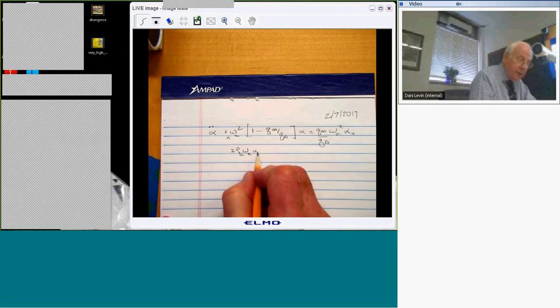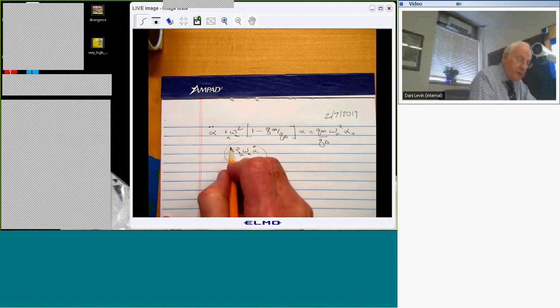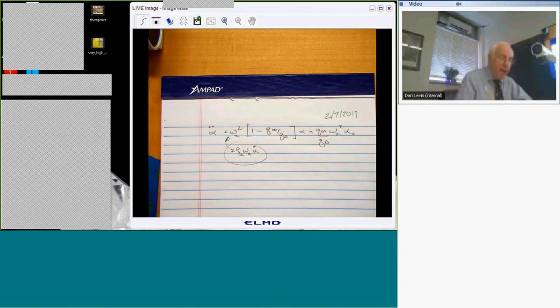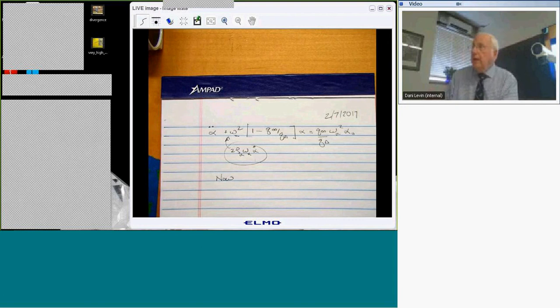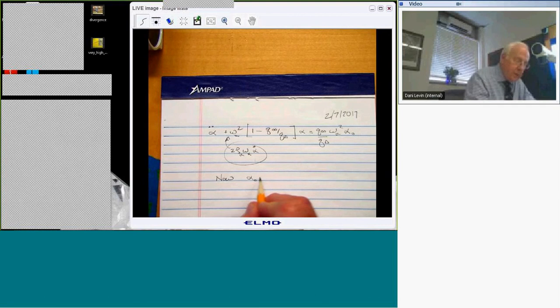Okay. So you can put a structural damping term in there if you want. But now, at some expense, I'm going to think of having built a wind tunnel model, or it's just a math model if you prefer, where I can let alpha naught be a function of time. So I can change this function of time. I can change the direction of the flow, or I can orient the aircraft so that it's at a different alpha naught, even though there's yet no twisting of my wing. So now alpha naught is a function of time.